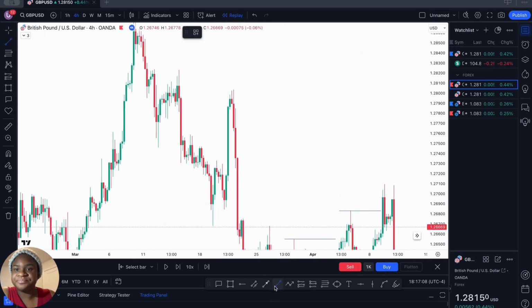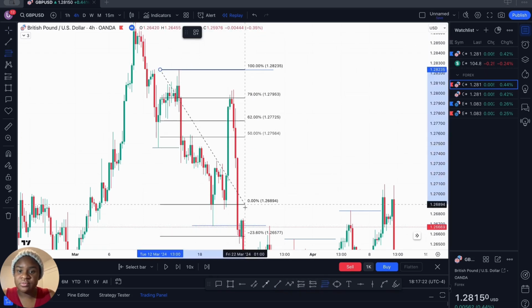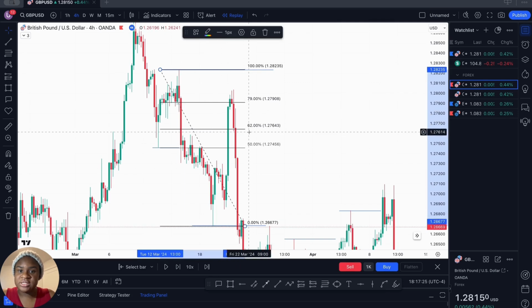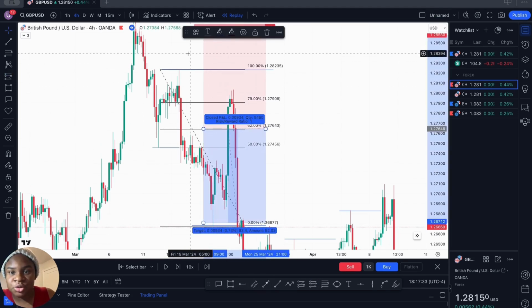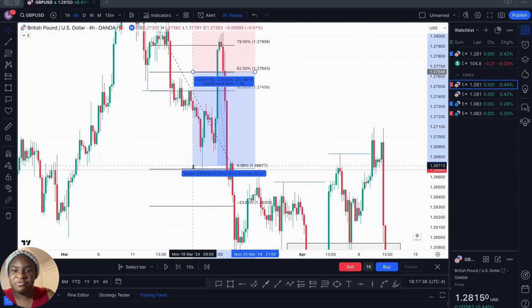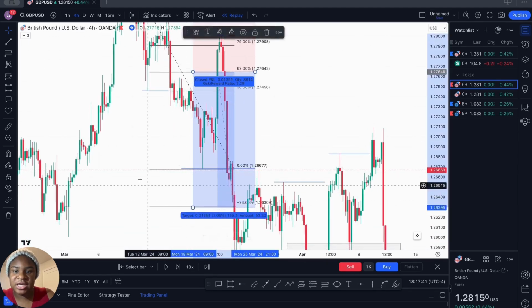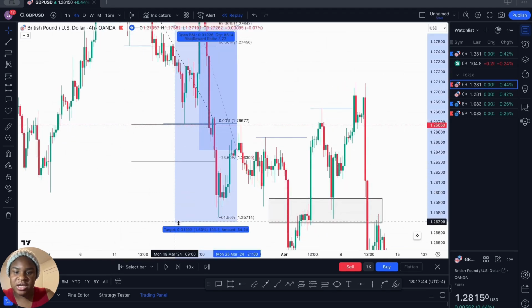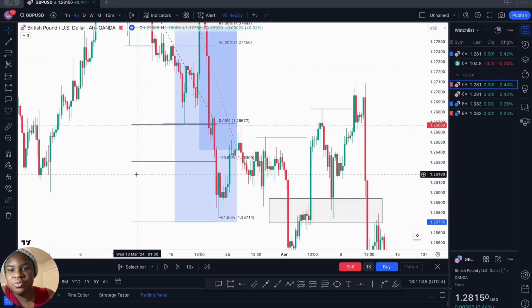Now, what am I seeing here? I'm seeing a break of structure here, or a change of character. This is my highest point of the high, and this is my lowest point of the low, right? I'll take my Fibonacci from the high to the low, and you can see it. Market came at the 62% to 79% of the range. I can take my entry from there. For those that want to use that form of strategy, put my stop loss above here, and my take profit 1 here, take profit 2 here, and take profit 3 here. Then your 4 and 5, how you want to go with your chart.